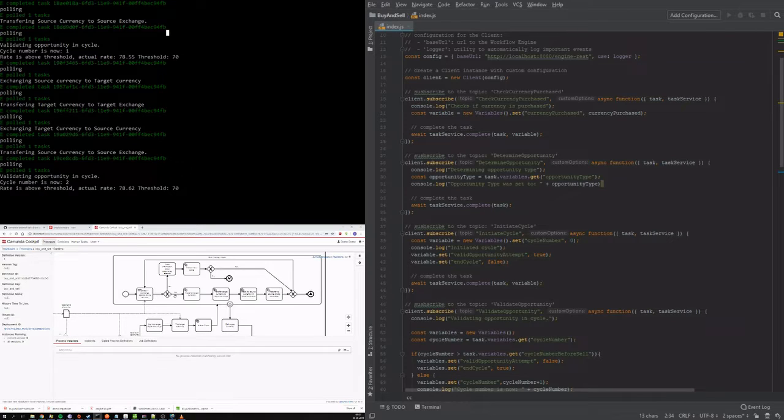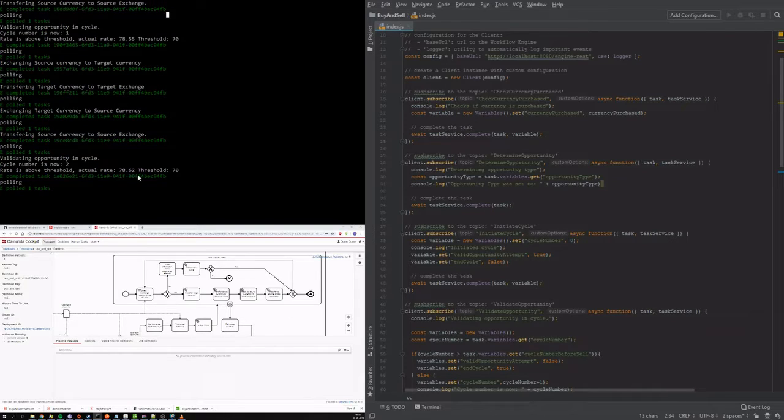If it is still valid and the rate is checked in order to uphold the threshold, then it will proceed in a loop until the actual rate is maybe below the threshold and we cannot exploit the rates anymore. So then it will basically save information about opportunity intent and check if it's the first cycle.